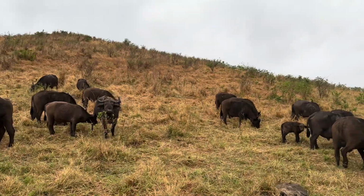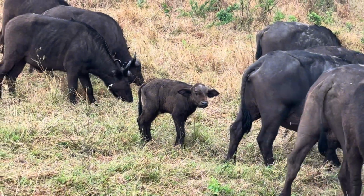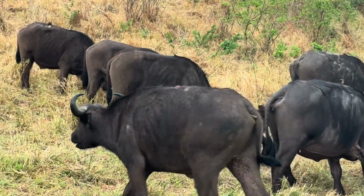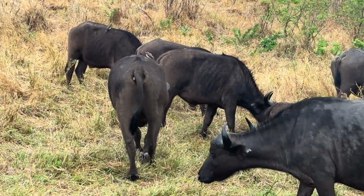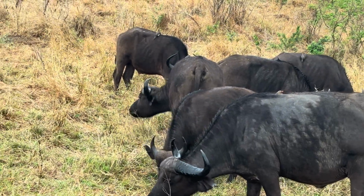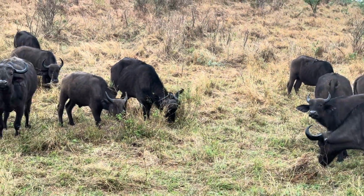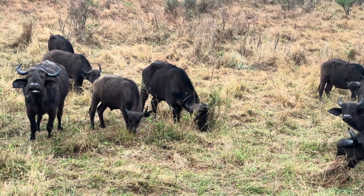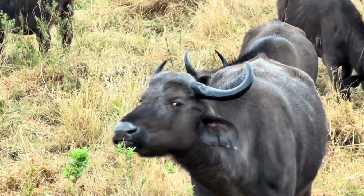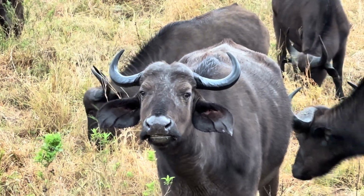It's the way the birds just sit on them. Yeah, those birds eat parasites. They are called red-billed oxpeckers, and the Zulu name is Izinyathi, because they are mostly seen sitting on the buffaloes, a buffalo sitter. So the birds are on a mobile restaurant, getting an easy meal, and the buffaloes get a free massage and get rid of parasites for free. So they help each other. Birds can also give early alarm signals to buffaloes because they can see more than them. If there's danger, the birds can make some noise and fly off, and then the buffaloes will be alerted of danger.